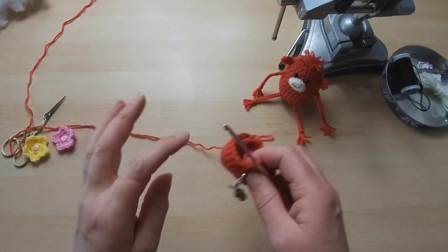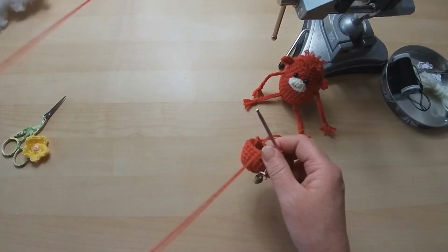We now need some plain rounds again, so we're going to have 2 rounds.